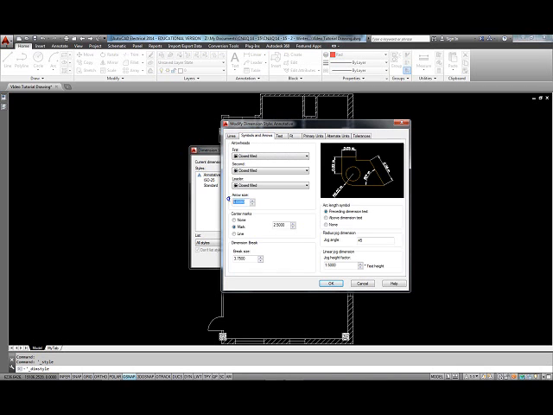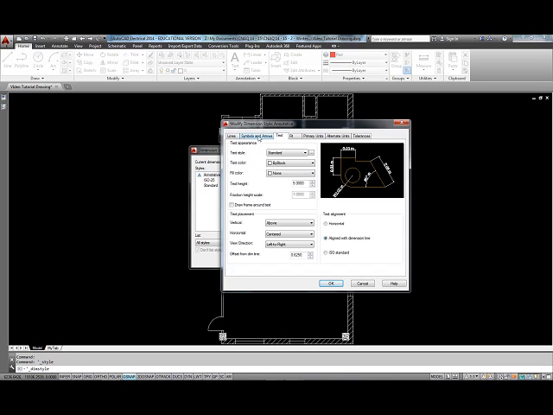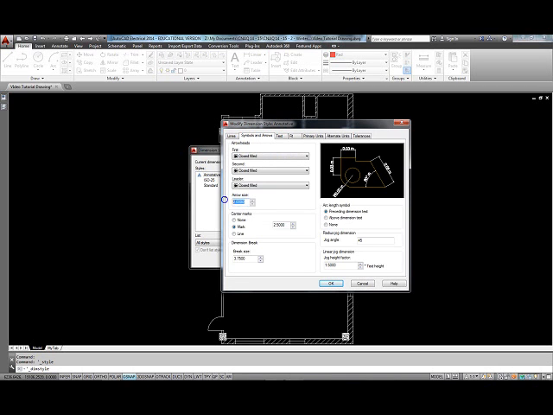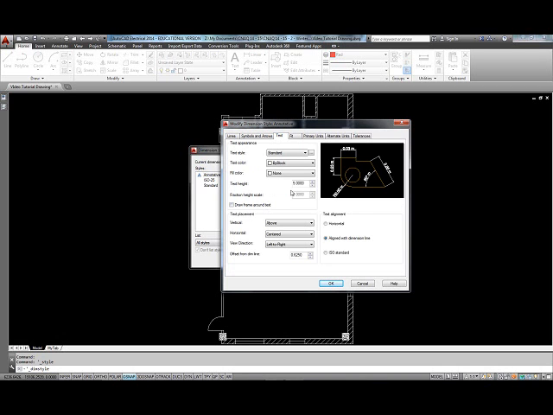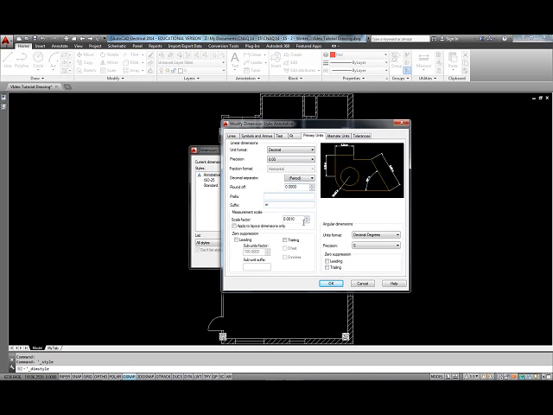Let's make this 2, and the text 2 or 2.5 is okay. Let's make it 2.5. And same thing for text height. Primary units are done, and we're good to go.